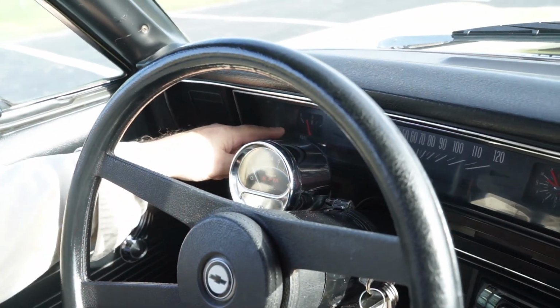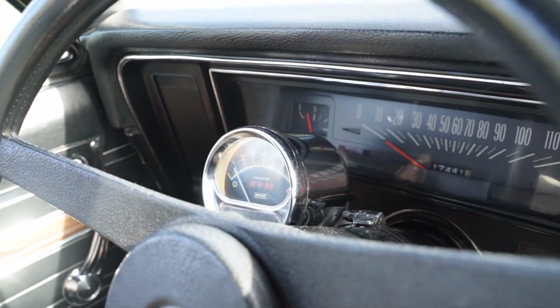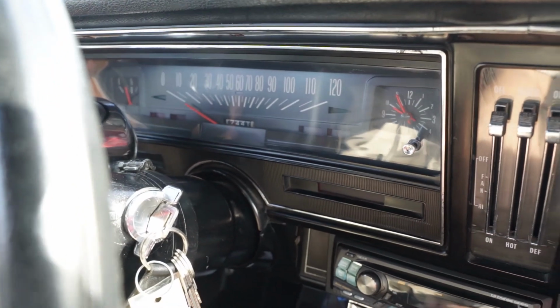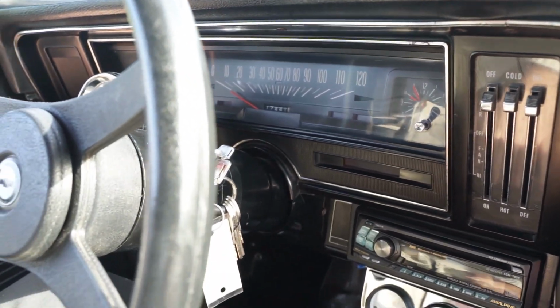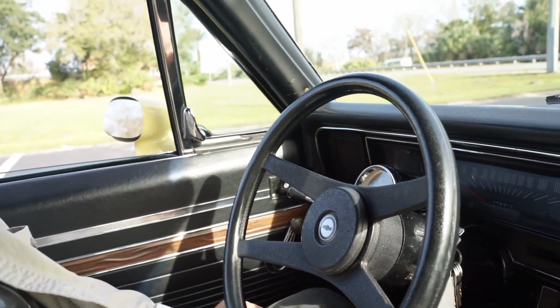Working just as it should. Gas gauge functioning. We got just a hair over a quarter of a tank. Clock doesn't work and we don't care. The remote control mirror works just as it should on the driver's side.